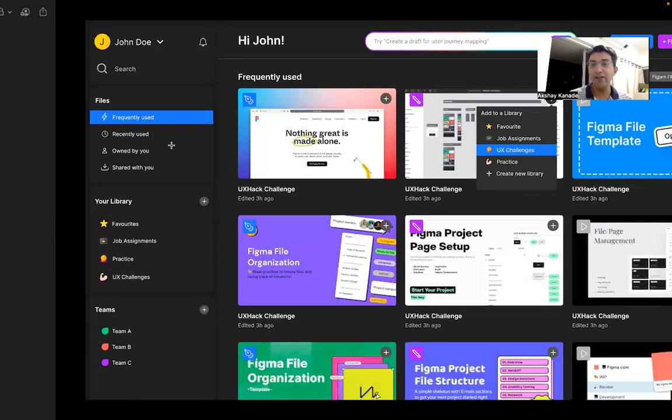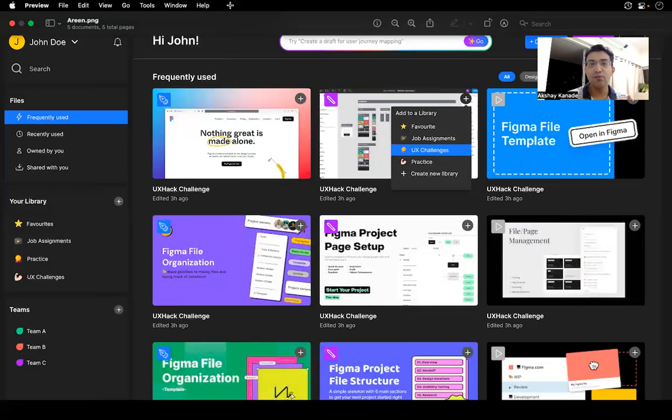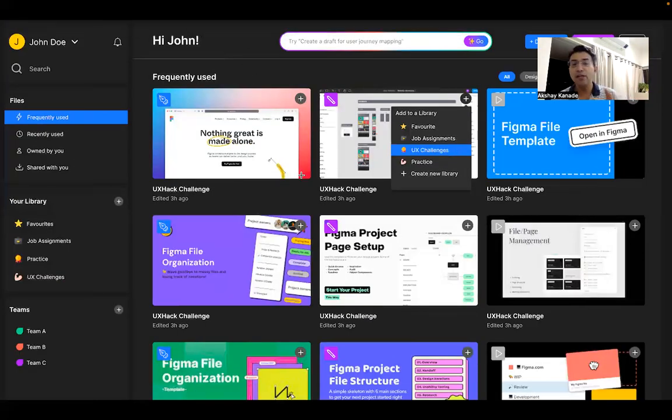So the designs were very, very nice. This is from Areen, I believe, right? This is from Areen. Not the winner, but one of the coolest ones that I found. The reason is that she's the only one who tried to redesign or rethink the way the cataloging happens on the left panel, right? As also there are some quick tags that you can add.